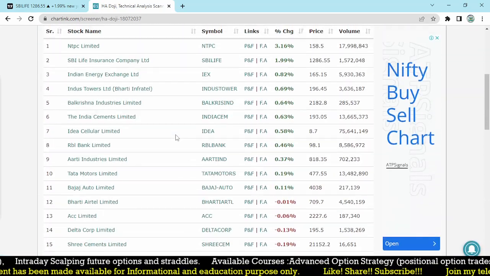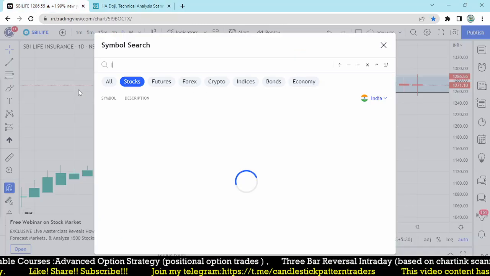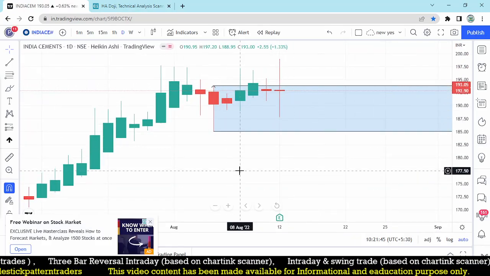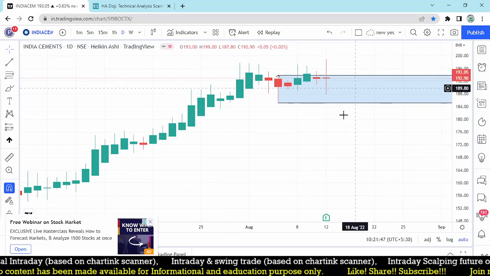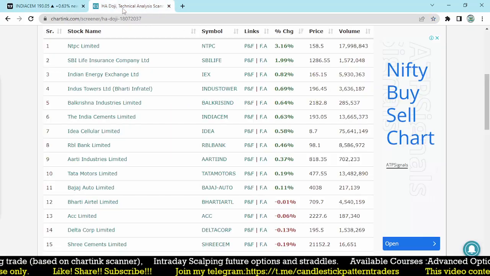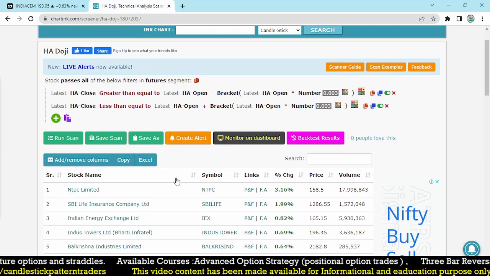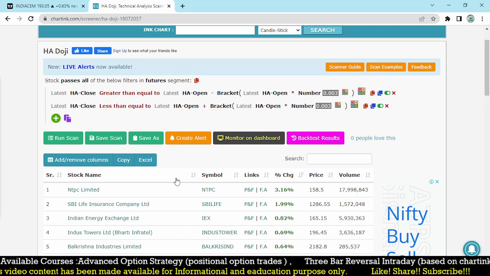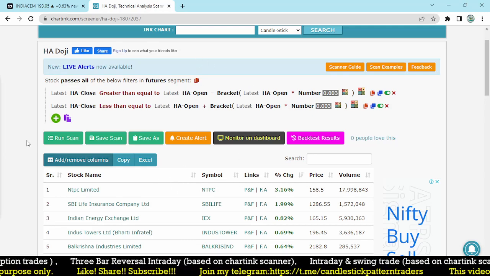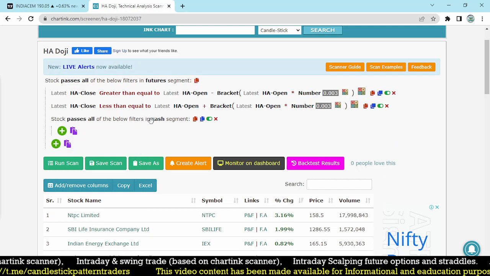A lot of stocks, we are finding a lot more stocks. India Cement, Indus Tower, India Cement, this doji. You got it? In such a way we can find a doji candle by using the Heikin-Ashi candle. But what was the condition he asked about? The first day should be doji, next day should be open low, or it may be open high kind of candle, right? So let me derive this with a sub filter group.